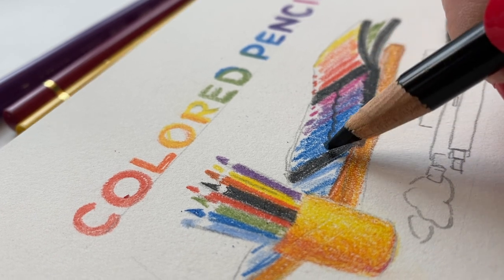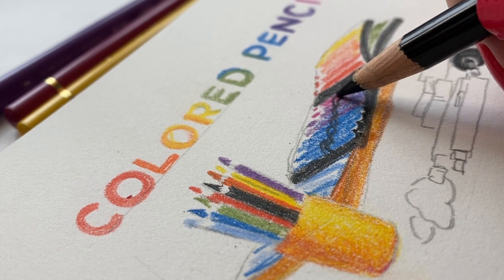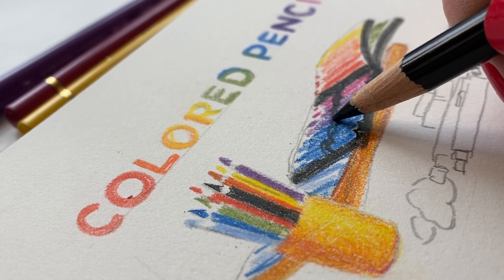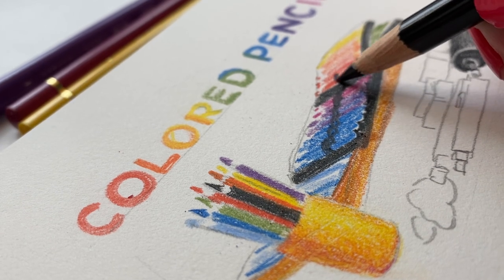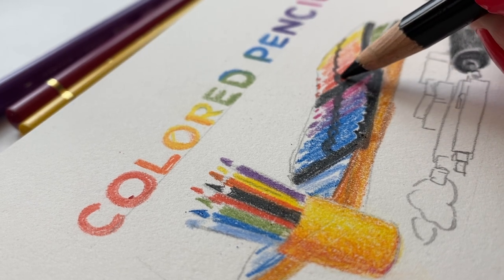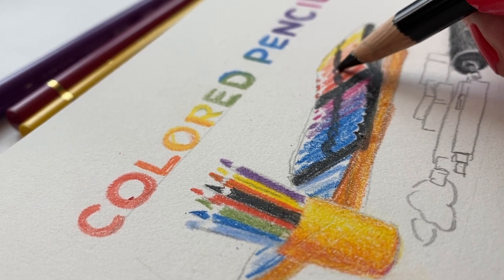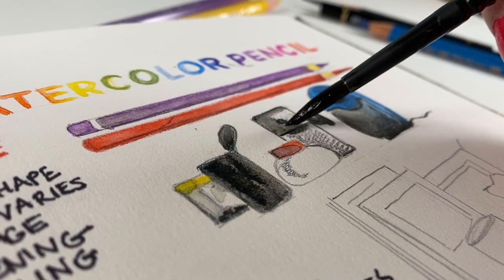They have high quality and low quality, so artist grade and craft or student grade. And it's always best to get artist grade if you can afford it. Storage, you can store pencils any old which way. They can be in boxes and bags, in cups, in zipper pouches, whatever you want to store them in, just don't drop them. If you drop them, you could shatter the leads inside and then have a heck of a time sharpening.